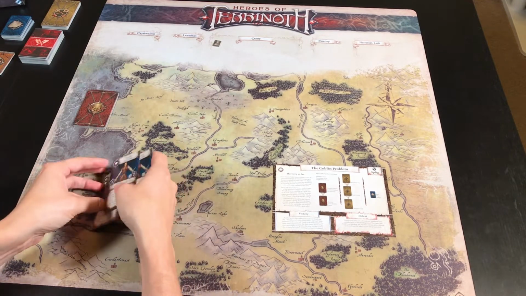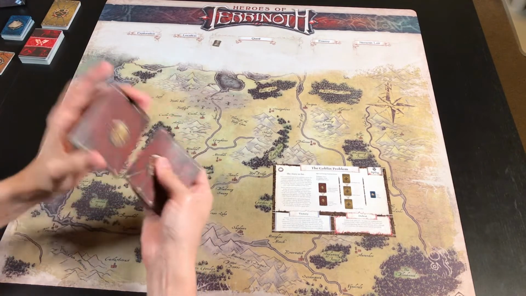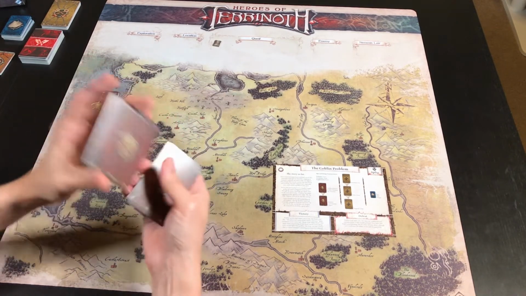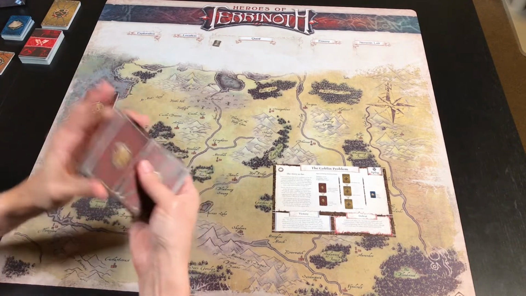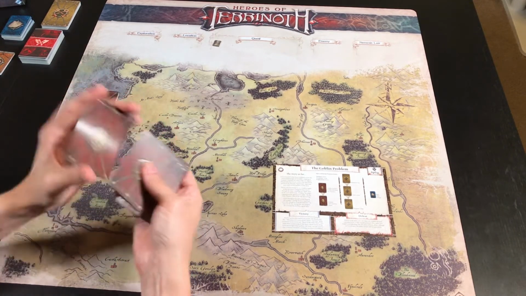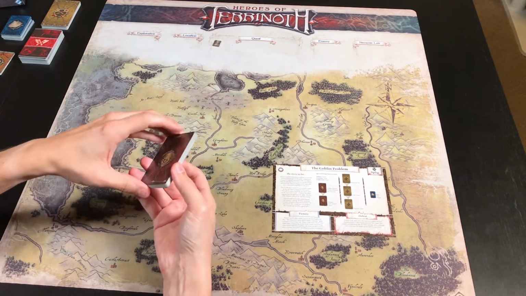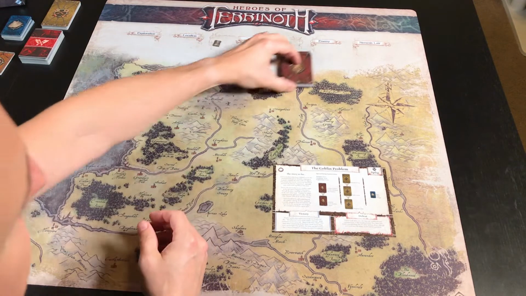And then we take the Bandits, Cave Spiders, and Ogres, and give these a good shuffle. Okay, so these go on the bottom. And this is now our enemy pool.